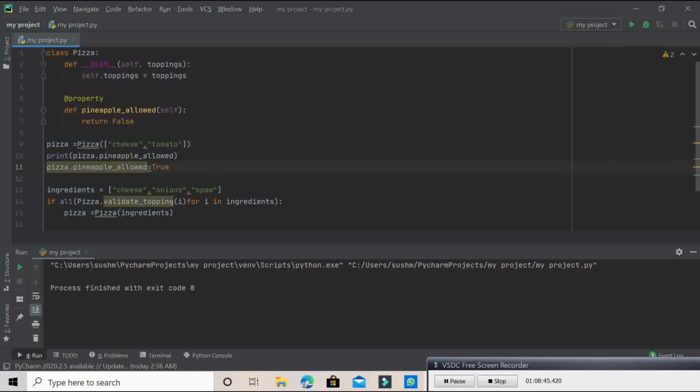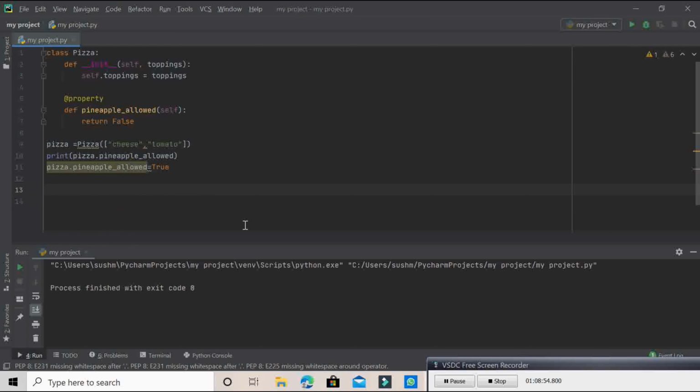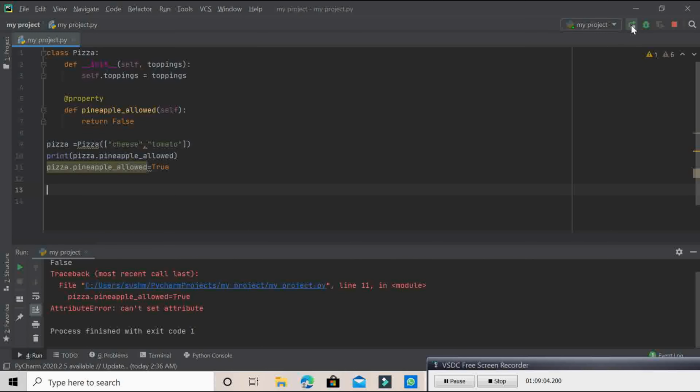Now we also have to delete this. Let's see the output. Again no output. Okay, cannot set attribute error occurred. Yeah, in this program we are going to see an attribute error.